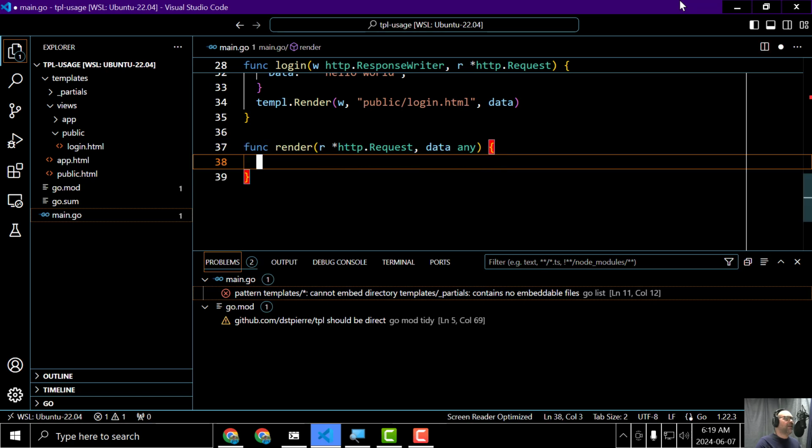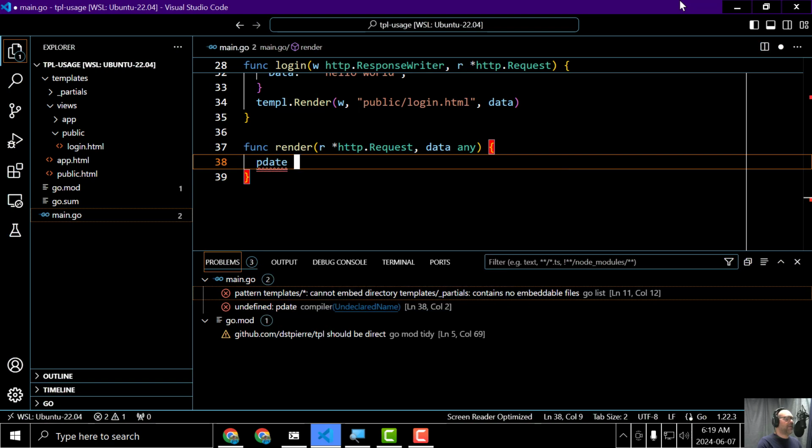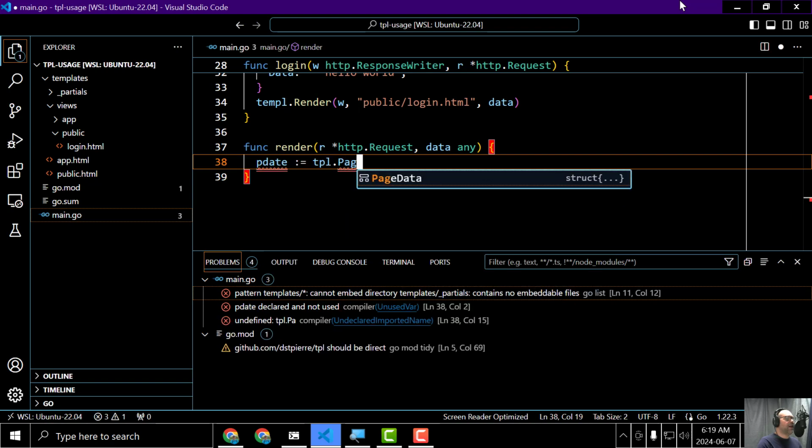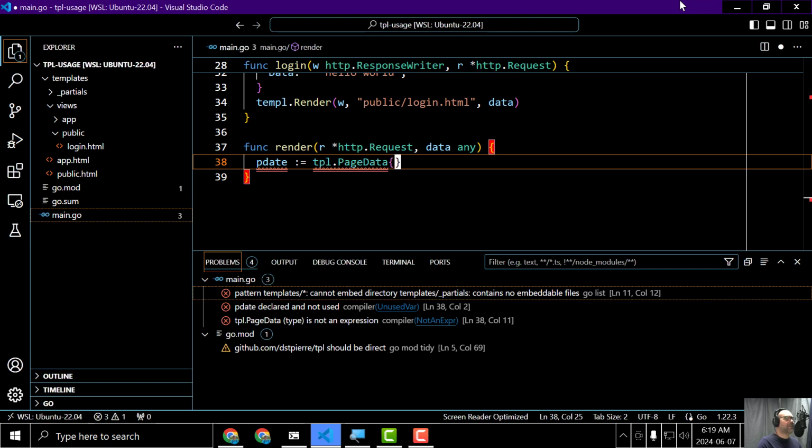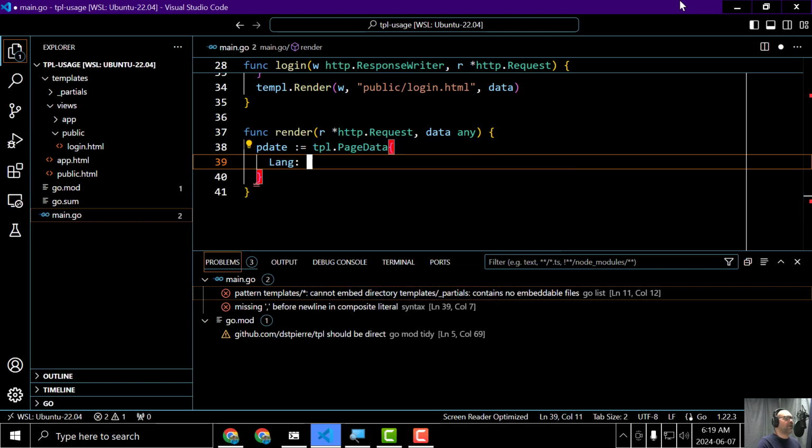And from here, if you have some middleware, you could build the TPL page data with some data that you are getting from your context.